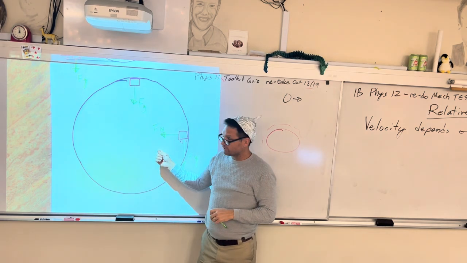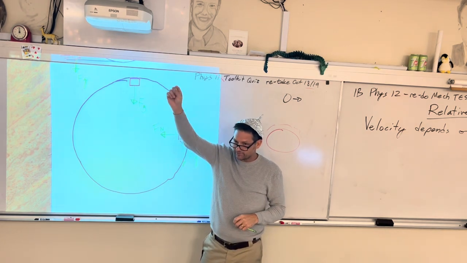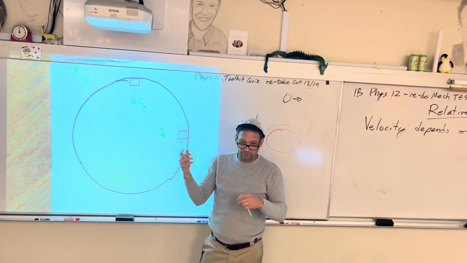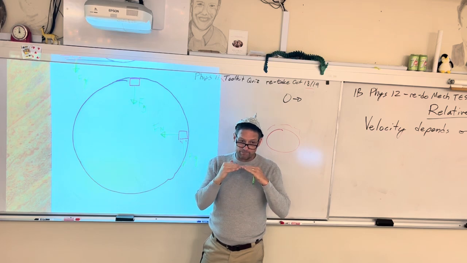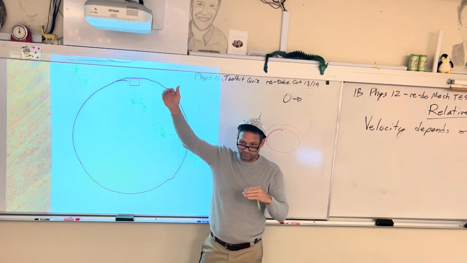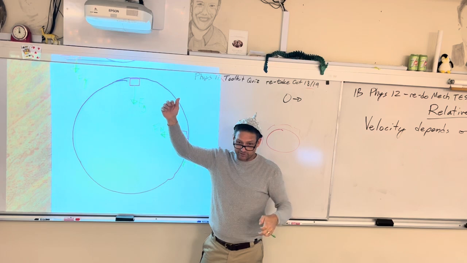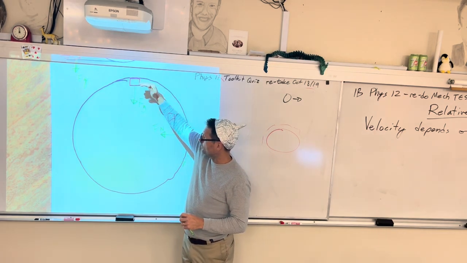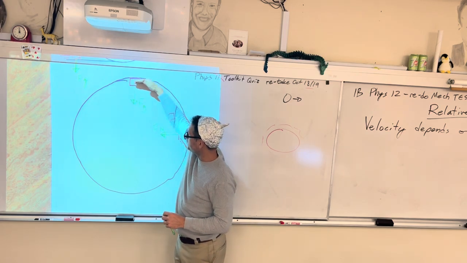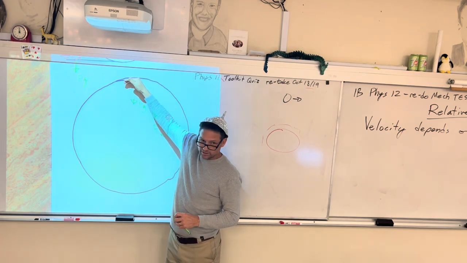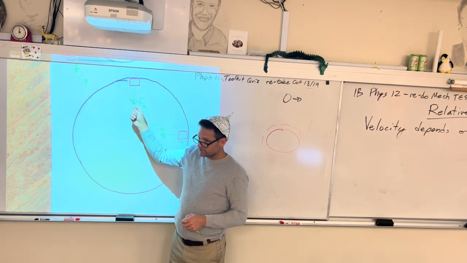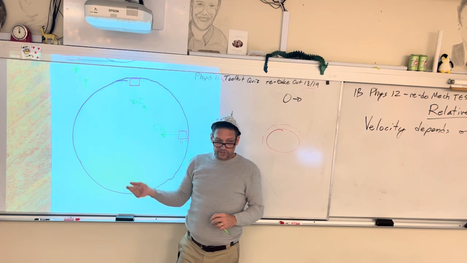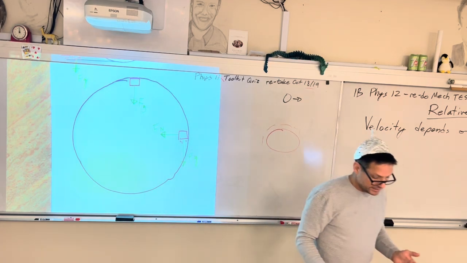But in this situation, we want to know what height we have to start from, or what velocity we need, to just make it around. If we calculate that, we know this is our minimum velocity or minimum height, and we'll have to be higher than that. Does that make sense? So if we calculate it with no normal force, our linear speed is unchanging, which means mv squared over r is equal to mg.